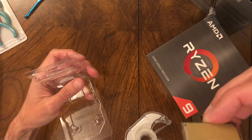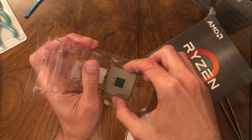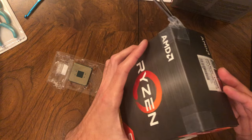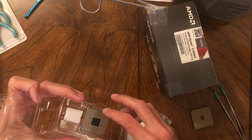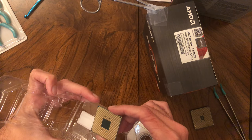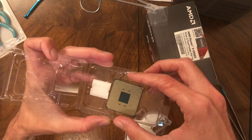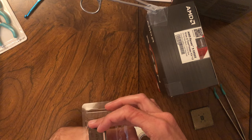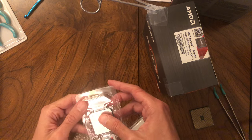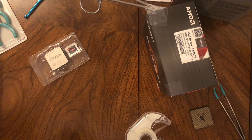Without any bent pins. Not a single bent pin. No damage to the package. Genuine AMD Ryzen chip. Now, all I gotta do is put my treat in, or my trick, pick the treat.